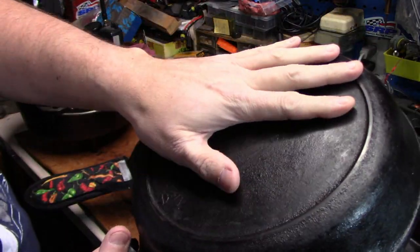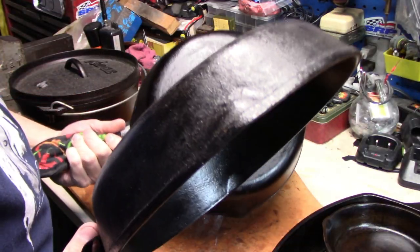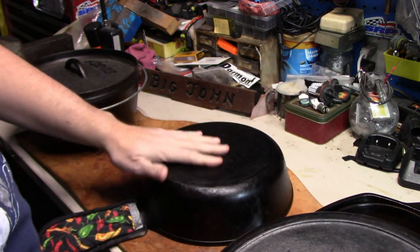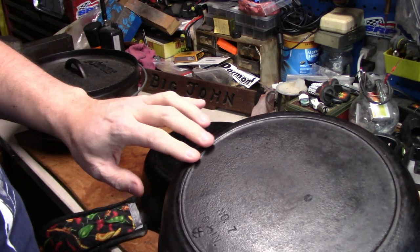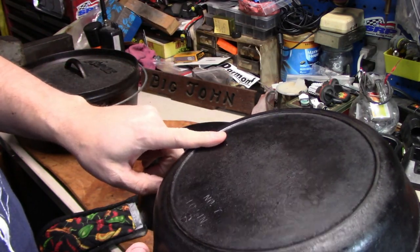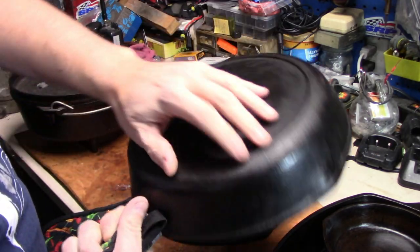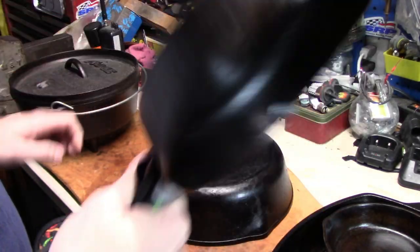Now, I don't know much about history on skillets, except for I do know when you see the totally flat bottom, that's supposed to mean something about how old the skillet really is versus the ones with the rings in them. Now, from what I understood, the ones with the rings in them went in the old cast iron stoves. You take that ring out, you put this in its place, and it's basically locked in by the ring. Now, this ring is old. You see how worn down it is.